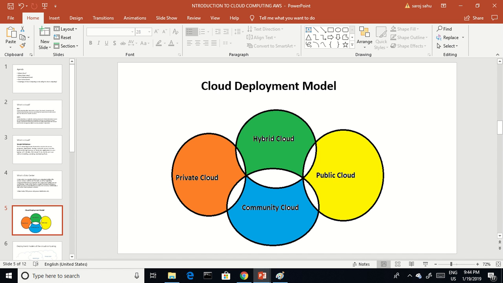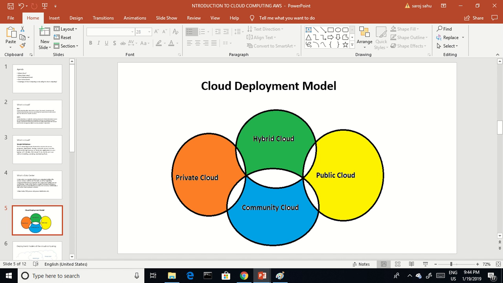And the deployment model means how to approach, which type of model we have to adopt. There are four cloud deployment models: one is private cloud, another is hybrid cloud, another is public cloud, and the last one is the community cloud. Private cloud, in the sense, like in our company, the internal users, the company people who use the services, the computing resources are not accessible by the public, by the outside persons. That is called the private cloud.